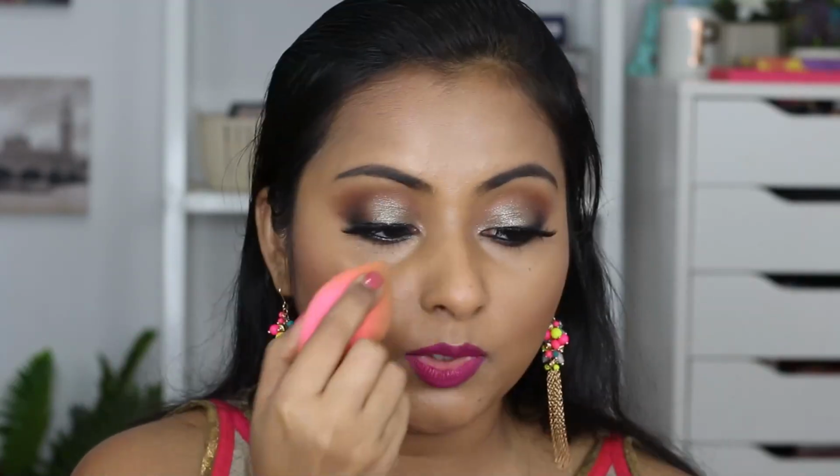After I was done with the eye makeup, there was a little bit of fallout under the eyes, so I dusted off the powder, applied a little bit of powder, and just patted my beauty blender in this area, and it was all good. The fallout was gone and my skin underneath the eye wasn't looking patchy or anything like that. So this foundation is actually very easy to touch up.